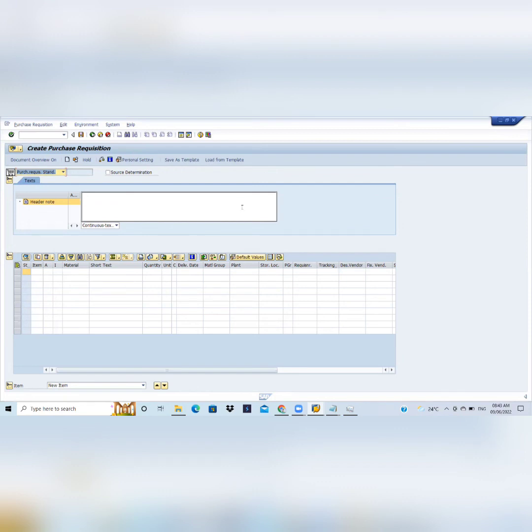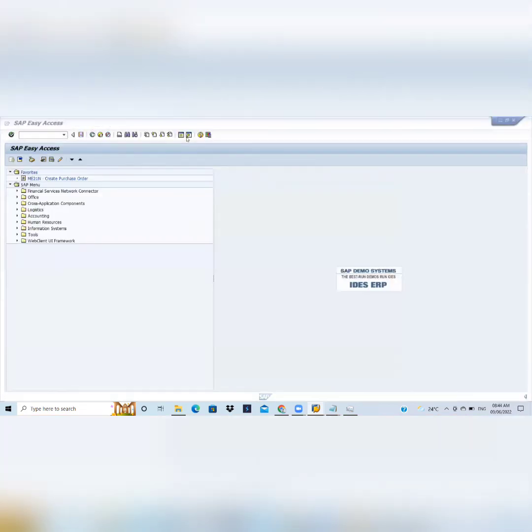In the same way, you can have a maximum of up to 6 sessions open in a standard SAP system. 1, 2, 3, 4, 5. Let me open one more. Okay, 1, 2, 3, 4, 5, 6. There are 6 sessions. Now, if I try to open one more, the system will give me an information: Maximum number of GUI sessions reached. So at a time in standard SAP, you can have 6 sessions open.